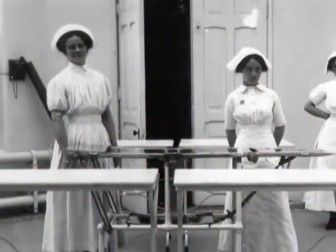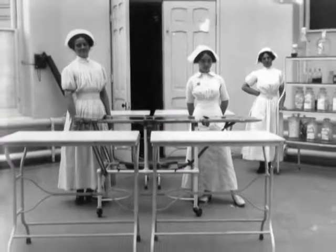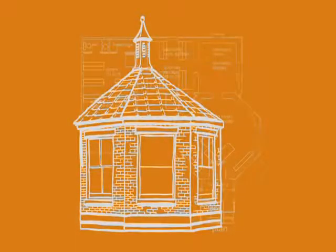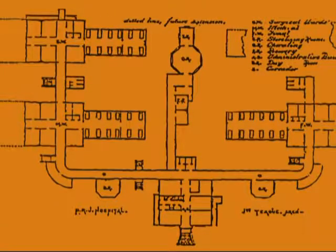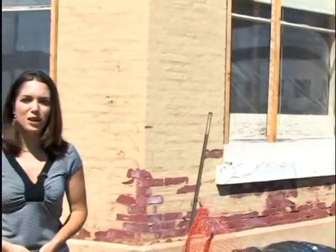Dr. Davey's view finally prevailed, and the Pemberton operating room opened in 1896. It was essentially a large, free-standing, eight-sided room, 24 feet across, that was separated from the germ-ridden hospital by a 50-foot corridor. Six of the sides had very large windows to provide lots of daylight for the surgeons. Electric lights were added the next year.